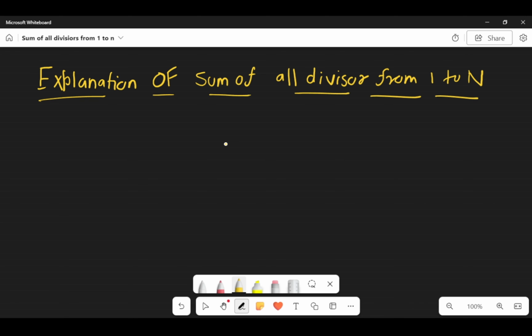Let's take an example. The n given is 4. So what is our question? Sum of all divisors from 1 to n. So we have to take all the divisors from 1 to n, meaning 1, 2, 3, 4.